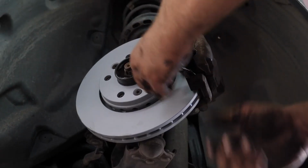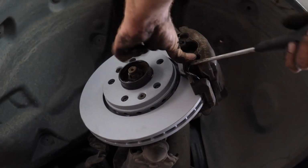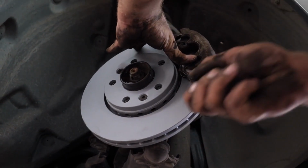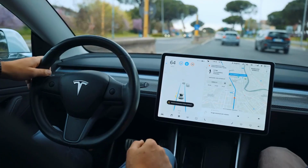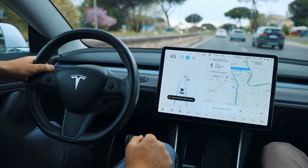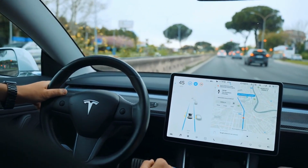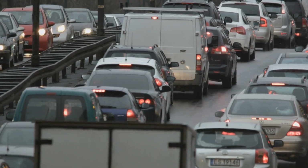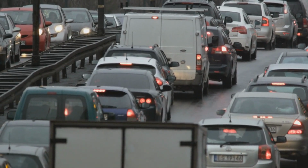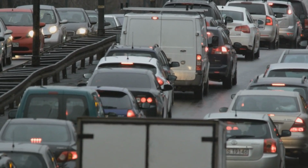In conclusion, disc brakes are a vital safety component in cars and light vehicles, providing efficient and reliable stopping power. Their straightforward design and operation make them a preferred choice for modern vehicles, ensuring that drivers can stop quickly and safely when needed. Whether you're navigating city streets, cruising on the highway, or driving in adverse weather conditions, disc brakes play a crucial role in keeping you and your passengers safe on the road.